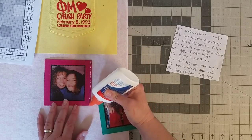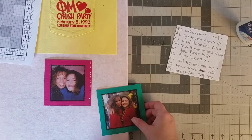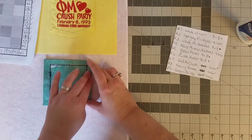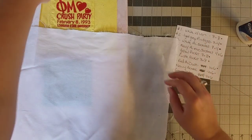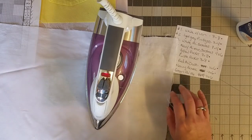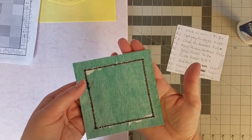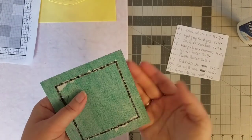The glue holds my pieces together very, very well, and it also washes out of your quilt when it's all finished and you put it through the wash for the first time. I just put a small amount of glue close to but not directly on the edge of the seam. I'm going to take this block, flip it, and match up my raw edges, then press that down a little bit. Because we have stabilizer on the back I'm going to cover it with a cloth, and with a hot iron and some steam I'm just going to dry that glue—that really only takes a second. The glue should be dry and now we can bring this to the sewing machine and sew it with a quarter inch seam allowance, tacked together just like you were using pins.